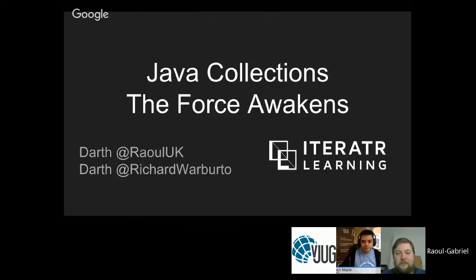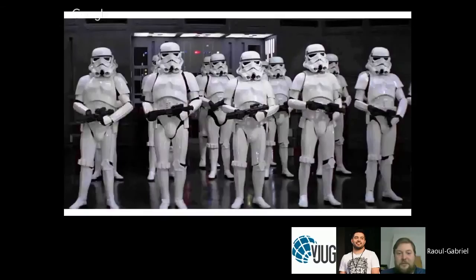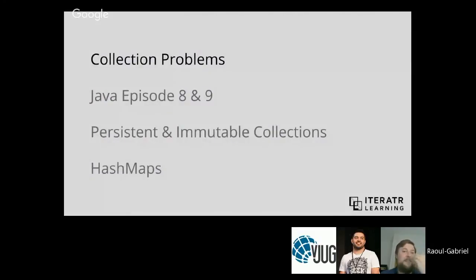So I'm Raoul, I'm here with Richard, and we're going to talk about collections, The Force Awakens. Collections are one of those things that stores lots of different elements, and sometimes those elements can look very similar to each other, right? Just like these stormtroopers. There will be many Star Wars references in this talk, so hopefully everyone is a big fan of Star Wars here.